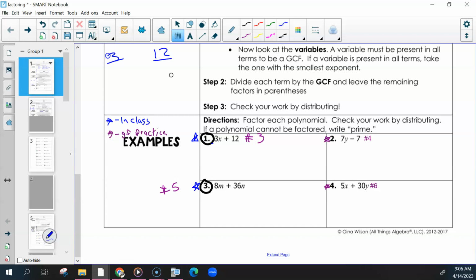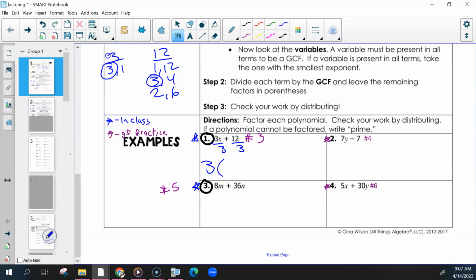What is the highest number we can, well, let's list out the factors for this one. I won't do this for every single one. Factors of 3, 3 and 1. Factors of 12, 1 and 12, 3 and 4. What's the highest these share? 3. So that means we're going to divide both of these by 3, but not really divide because we still need that, so that number goes out in front.